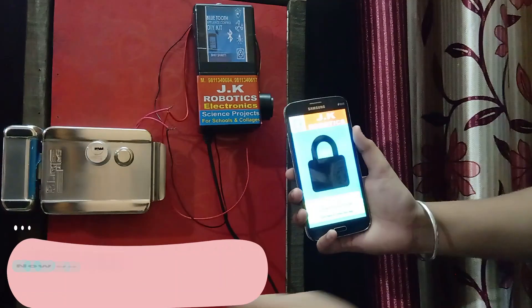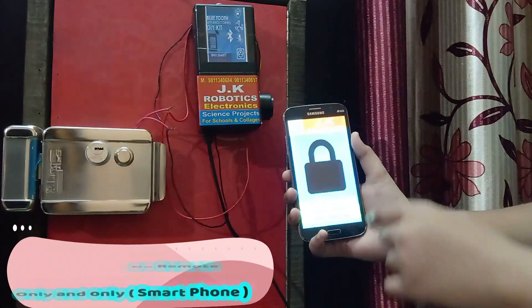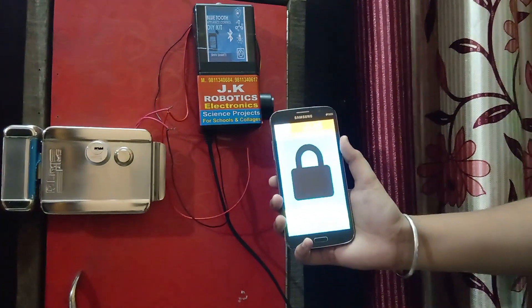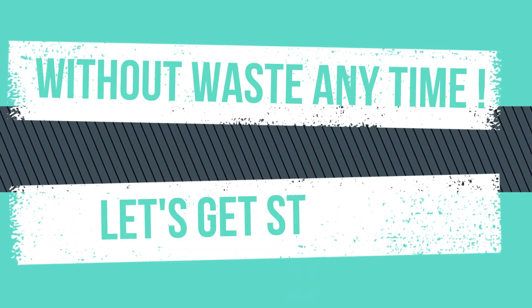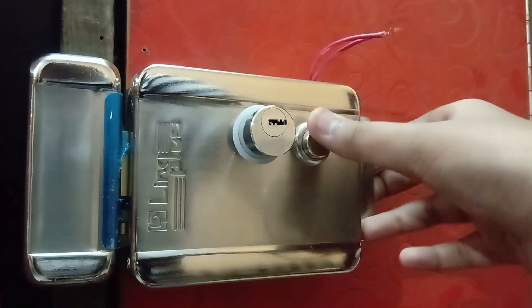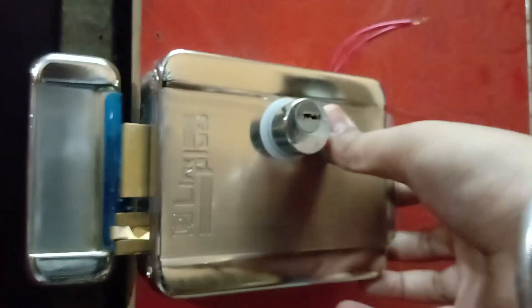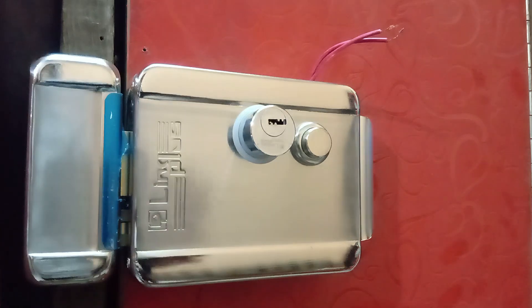This video is brought to you by S.T.A.L.A. Friends, this is an electric door lock which we can operate from the keys, push button, and from the 12 volt power supply. From the push button the door lock will open. From the keys it will open the same as the push button, but from the 12 volt DC power supply it will open by the relay which will be connected in this electric door lock.